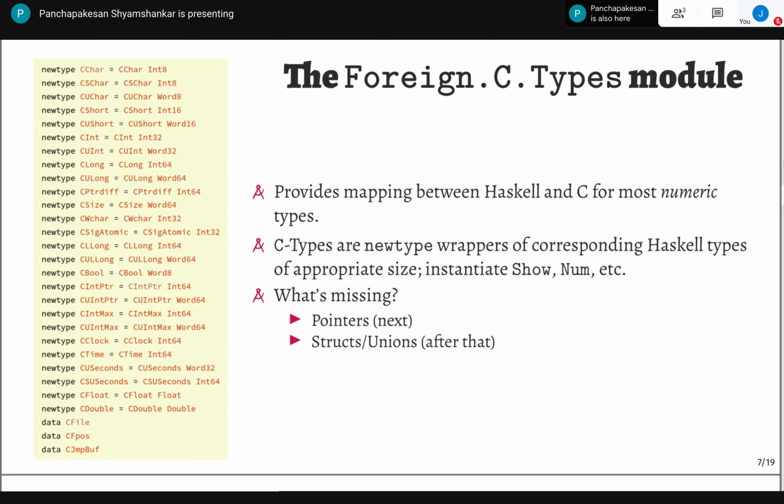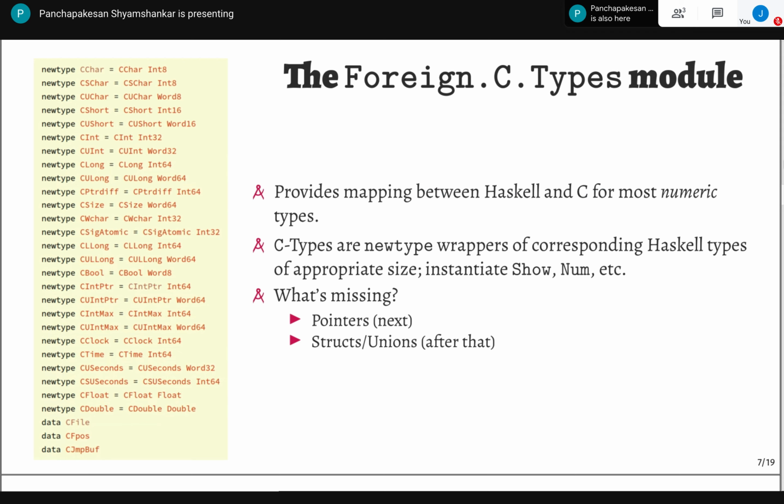Right, so numeric types, lots of numeric types. There's PtrDiff in there, file position. So what's missing? We're missing pointers, which will be up next, and composite types. And that's kind of it. That's all you really need for building type hierarchies in C. Arrays. Pointers. Okay. And there are utilities to work with arrays so that you don't need to work with them like pointers. I'm not going to go into those, but it's fairly obvious how they work.